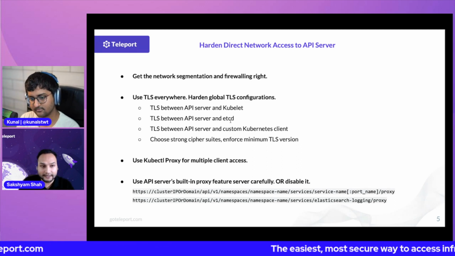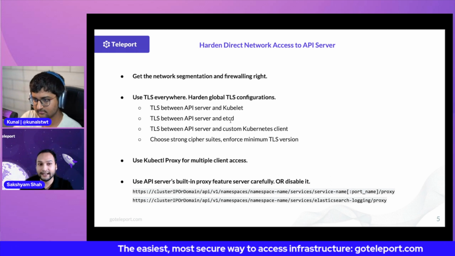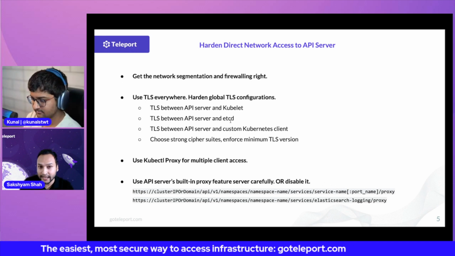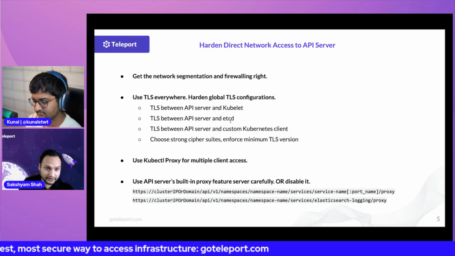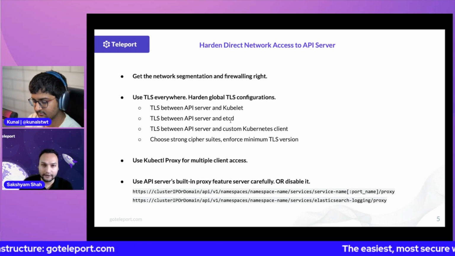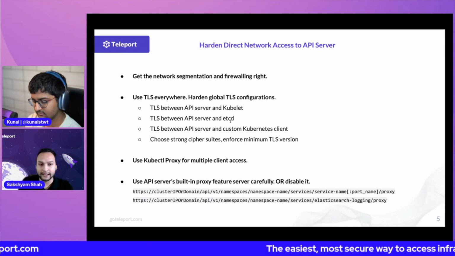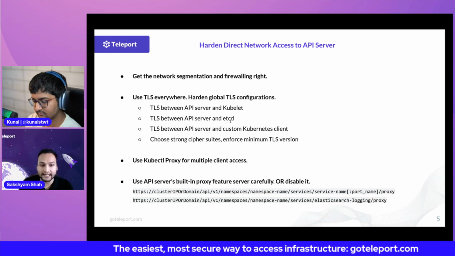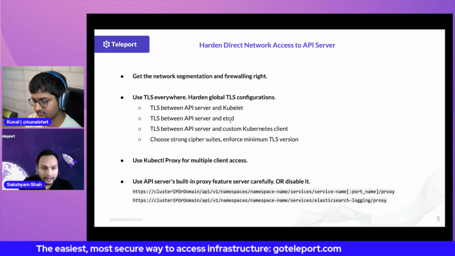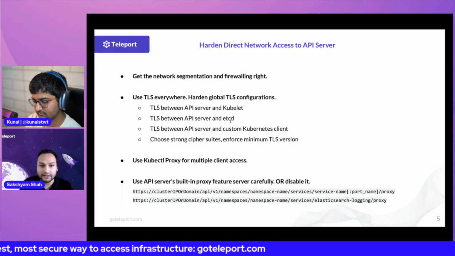So the next thing related to network is to use TLS everywhere and harden global TLS configurations. You have to use and enforce TLS best practices for network traffic that connects the Kubernetes API server with kubelets, that connects the API server with etcd, that connects the API server with custom Kubernetes clients.